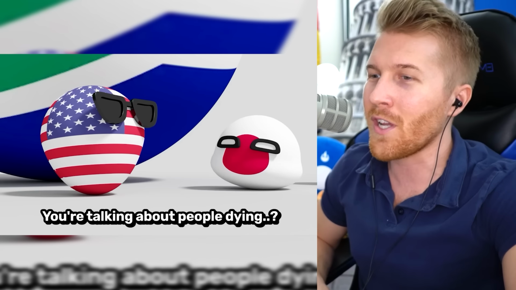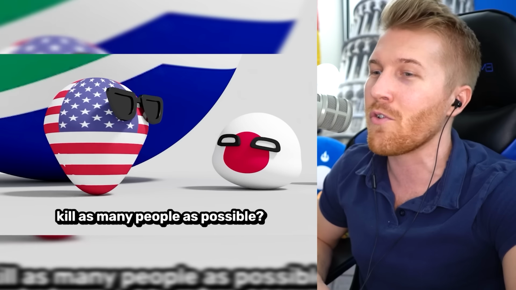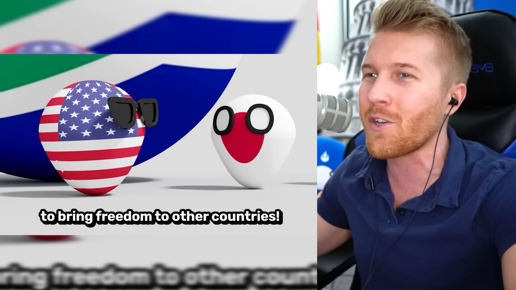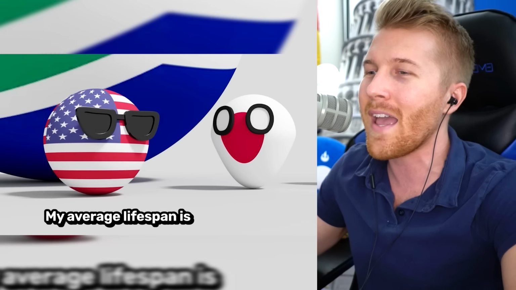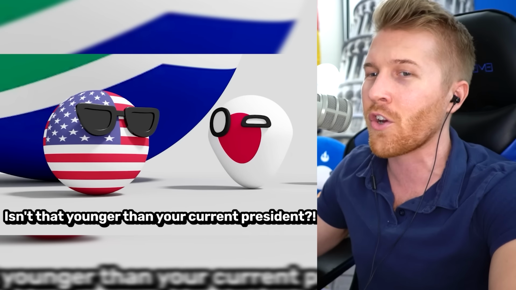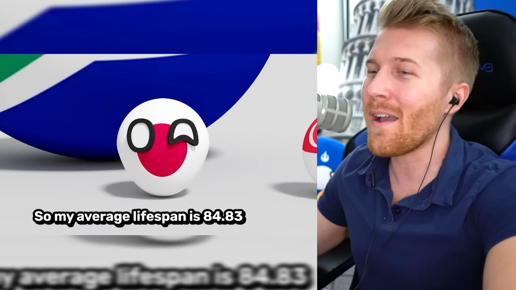Dude, what? You're talking about people dying, says Japan. Sweetie, every government's main job is to kill as many people as possible, says the USA. I mean, to create war. What? I mean, to bring freedom to other countries. Democracy, my average life expectancy is 78 years old, which is actually not, isn't that younger than your current president? Yes, we've been saying that. So my average life expectancy is 84. Yeah, we are nowhere close.